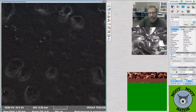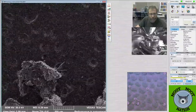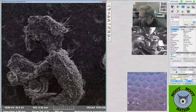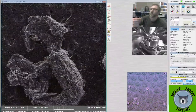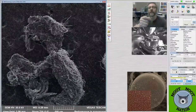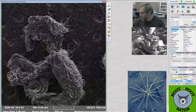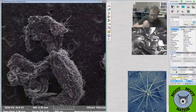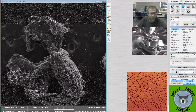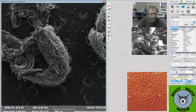So sample 6 actually has 2 different materials on it. I smushed what I think was locust, and also I think this is maybe oak, but I'm not positive. These are from trees, and rather than doing the flowering part, I grab these things, which I think have the pollen that it's producing in them, and then I just kind of smash them onto the tape and smash them a bit. So I wasn't totally sure if it's what I wanted to be looking at for tree pollen, but that's what these things are.